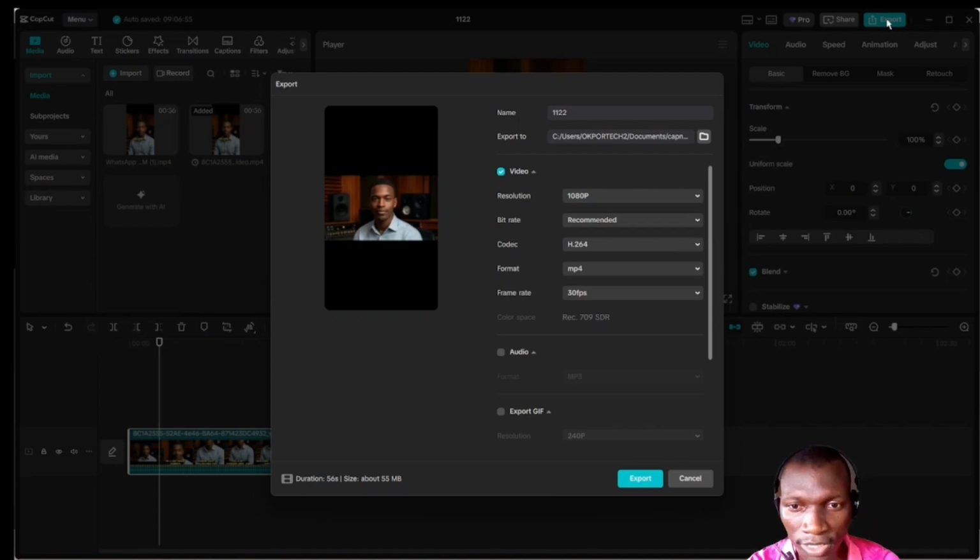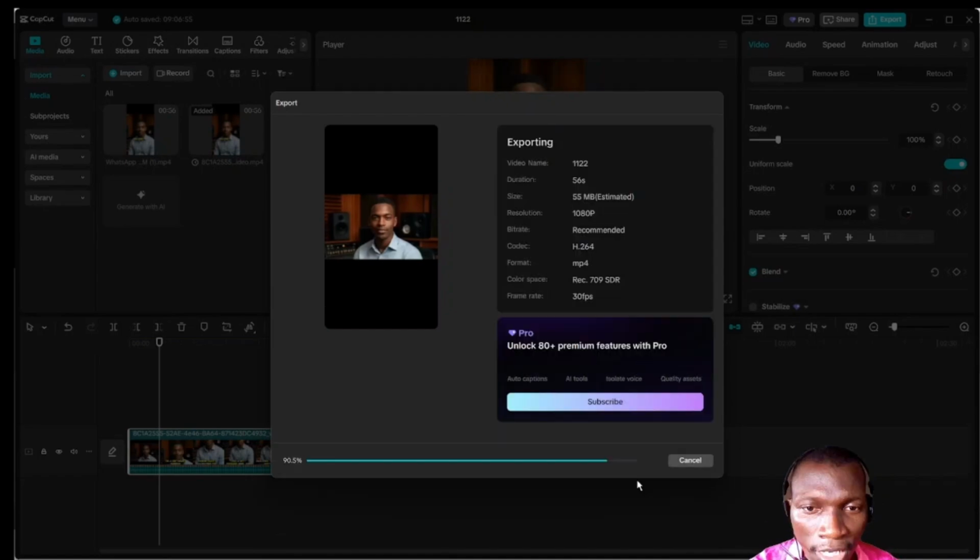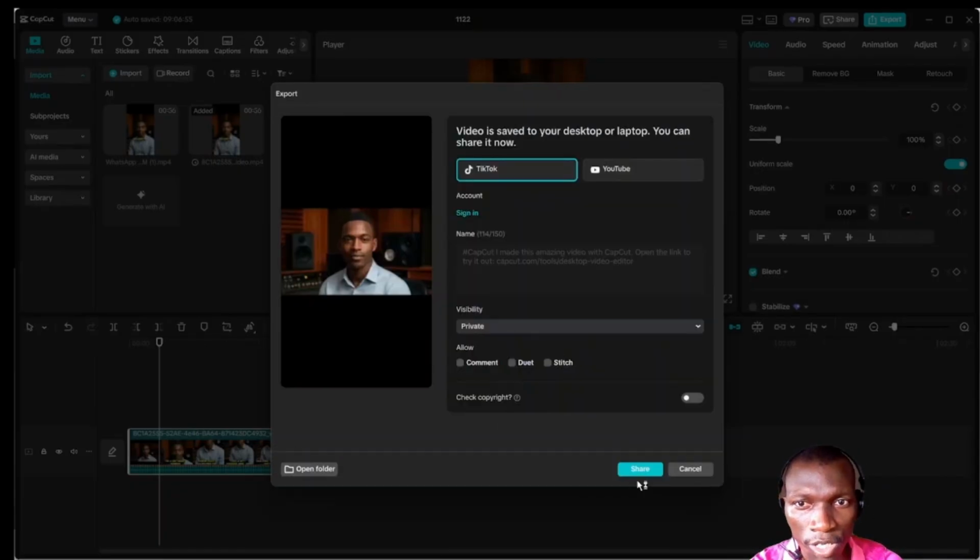And remember, our location matters. When exporting, make sure you know where your file is being exported to. Make sure to change the location to a place you can see, because if you don't change it, the export will still remain hidden. Mine is my documents folder. That is where my video can export. So I can now click on export. You see, the video is exporting. It's exported and ready to be shared.